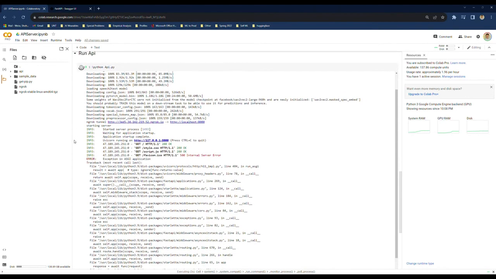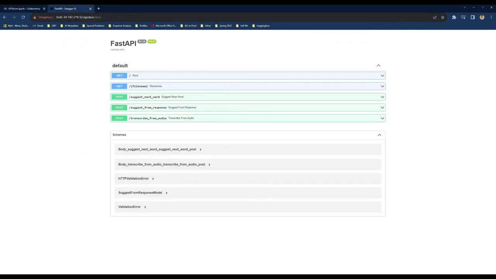When it runs the app, ngrok over here creates a tunnel for an open HTTP address that redirects to Google Colab's localhost, and that's where the API is running. And so any request we make to this address ends up inside our Google Colab.